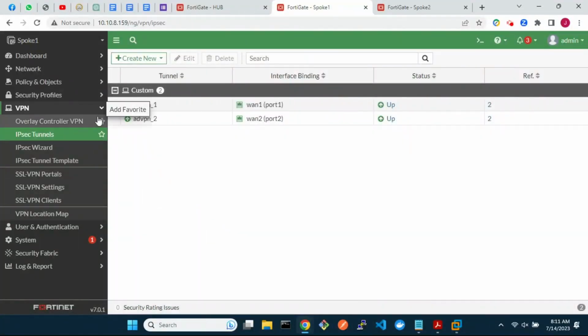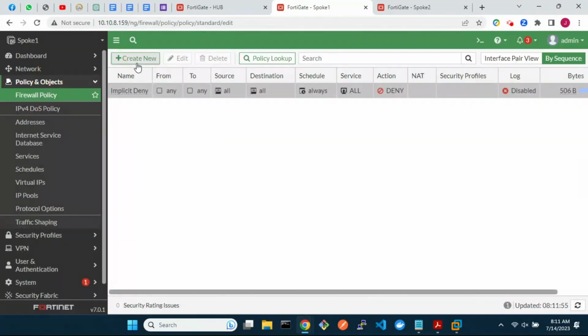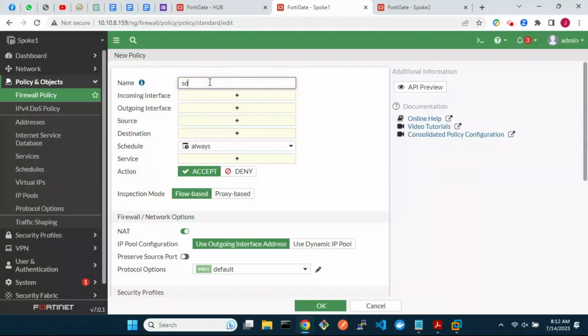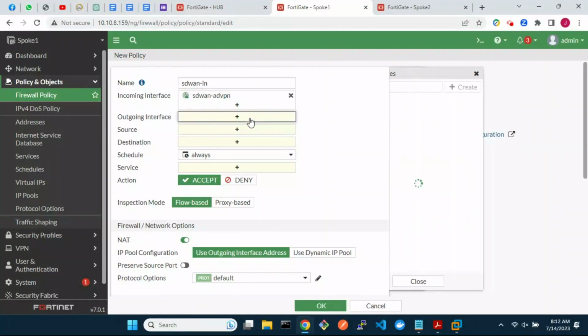Create two firewall rules on the spoke, one for inbound and the other for outbound. For inbound traffic, choose all for the source address. Then for outbound traffic, select all for the destination address. Disable NAT in all firewall policies.